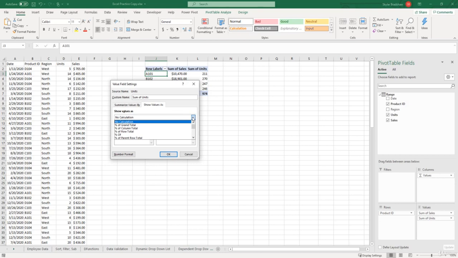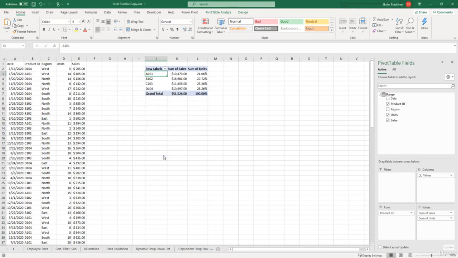And for our example, we can select percent of grand total. Then click OK. Now our pivot table is showing the percentage of how many units were sold for each product ID.